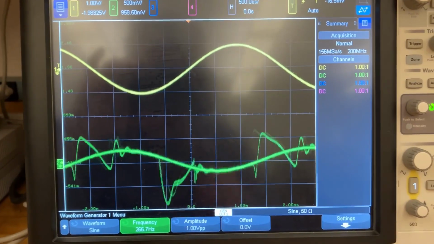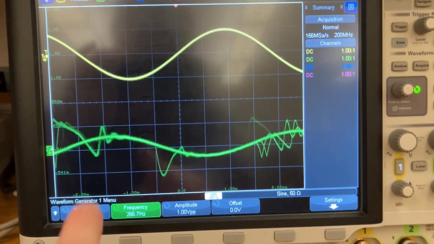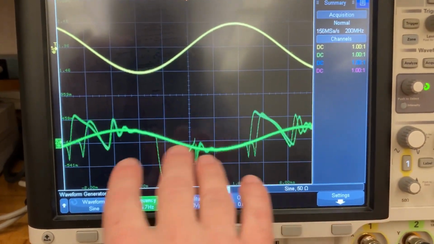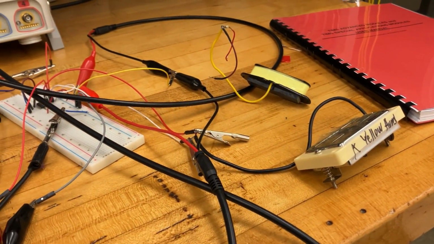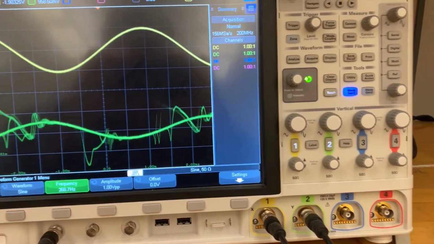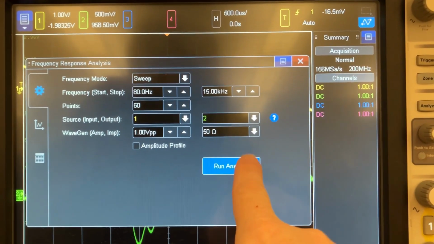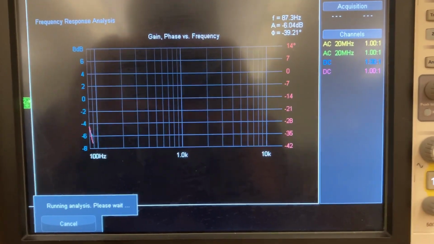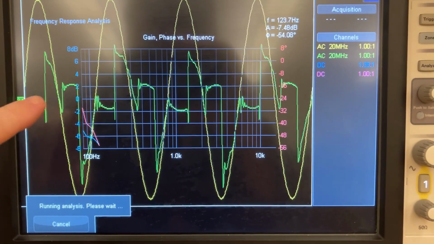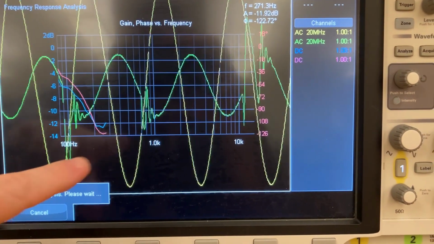Okay, so I just tried making a frequency domain plot and something weird is happening down at the lower end. So at lower frequencies, I'm getting this weird interference of some sort. There's some jankiness going on. Admittedly, this is not the highest precision test setup in the universe. Anyway, let's try it. Okay, let's run analysis. Yeah, at the lower frequency, there's jank being picked up. So I'm not trusting what's happening down here.